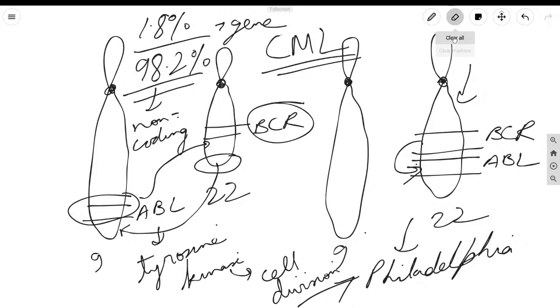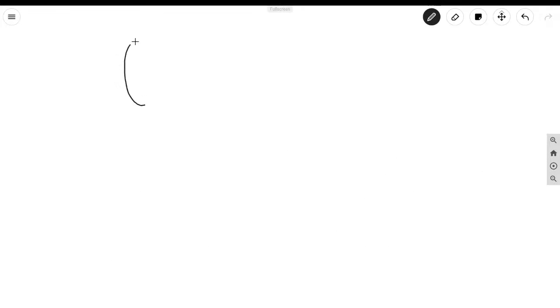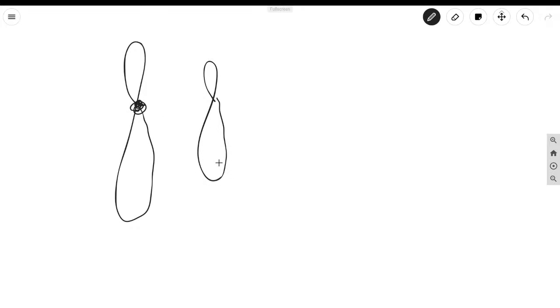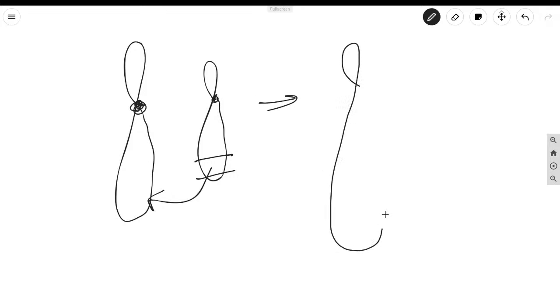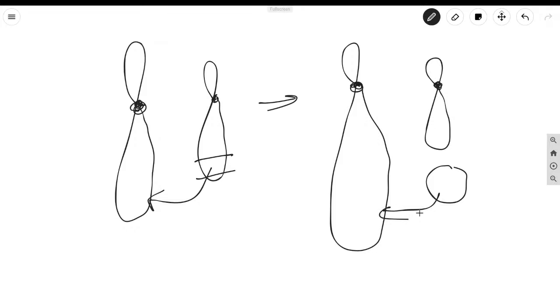And then we have non-reciprocal translocation. Non-reciprocal means this is one chromosome and this is another chromosome. Suppose this part went and got ligated here, and nothing got excised and ligated here. The result will be this becoming longer and this becoming even shorter. That is non-reciprocal because part of this one got ligated here. That is non-reciprocal translocation.